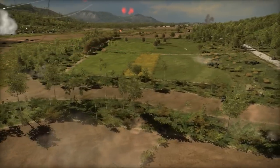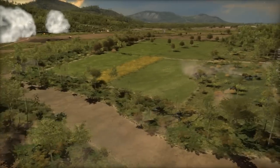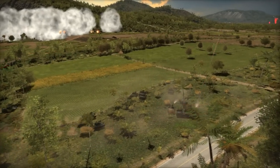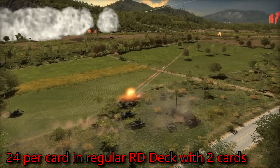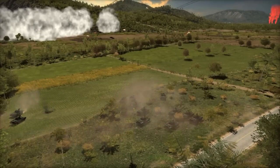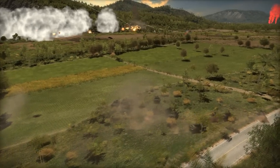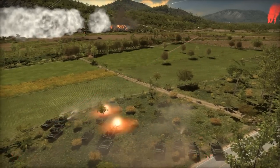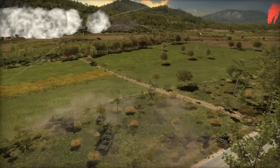And you can get a lot of these guys in a card. I can't exactly remember how much. I'll probably put it in like text right here. And yeah, it's a spam tank. It's rather fun to use. I have quite a good time using them in Red Dragon armored decks. It's spammy. You move it, you shoot it, and you have a good time.